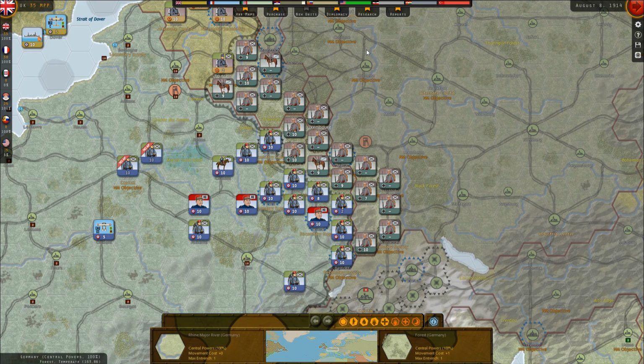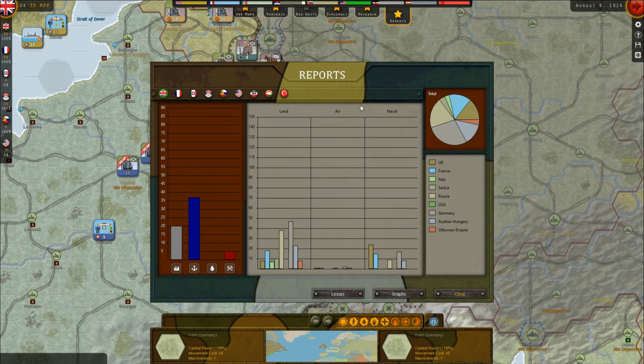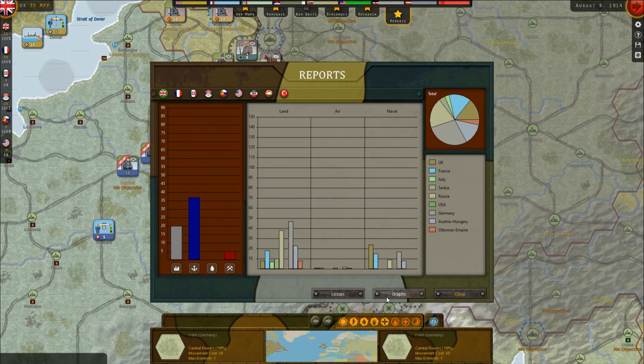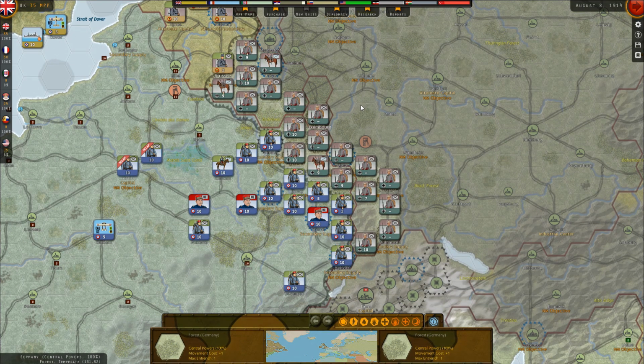So those are your basic maps, and then on top of that up here, you also have reports of different things you can look at, different graphs, plunder, strategic bombing, MPPs, national morale, and so forth. As I mentioned, this is a hex-based game. You can turn the hexes off on the map, which I wouldn't do. I prefer leaving them on. Why? Well, I'll get into that in a moment, and some things that really helps, and it also just kind of helps you see where you need to go, want to go, and how movement works.